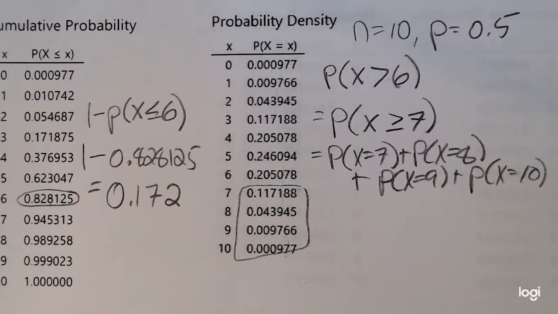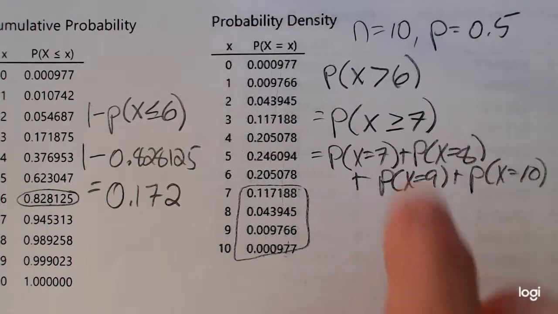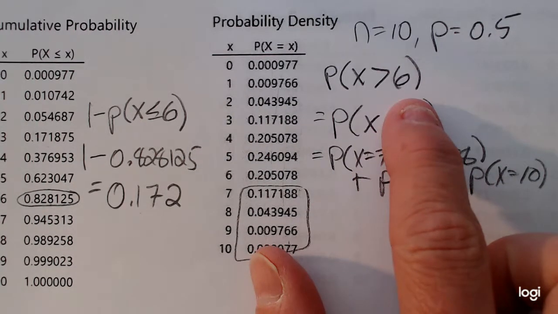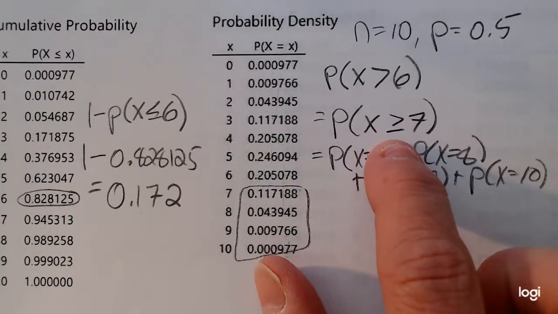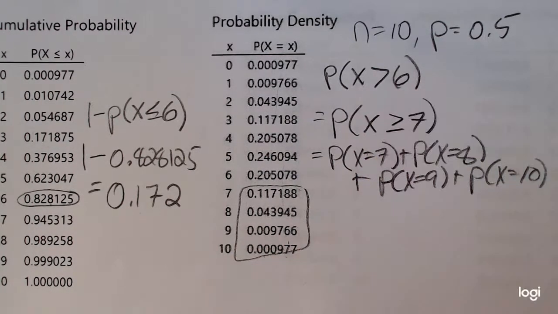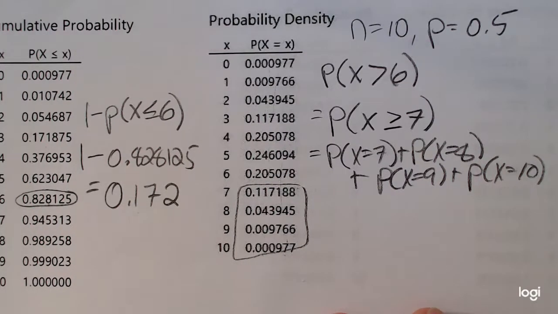Now in my previous examples, I generated a binomial table and a binomial cumulative table using Minitab Express. Now I want to show you just how to get the same pieces of information using the Binomial CDF function in the TI-84. So to find the probability x is more than 6, in the binomial case, that's going to be the probability x is greater than or equal to 7, because here we're not including the case of equality. So we need to jump up to the value 7 in this situation.